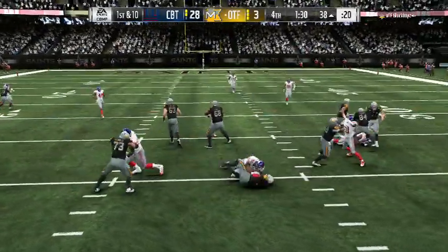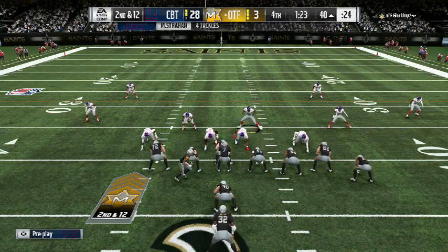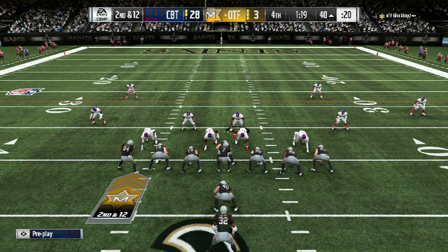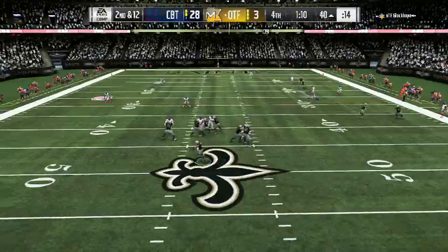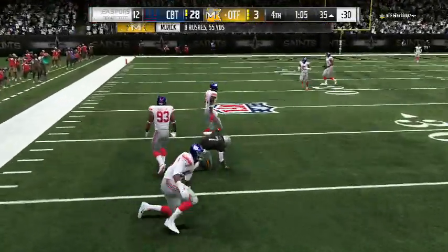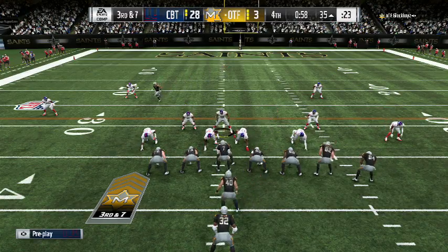They'll run with Allen. And this has been a familiar sight all afternoon, a nice tackle for loss behind the line. It's a loss of 2 there, bringing up 2nd down. Second down, Vic. Being chased out left, and he'll go down here at the 35-yard line. Now they're looking at 3rd down. Now you've got to hustle your guys to the line and get them set.